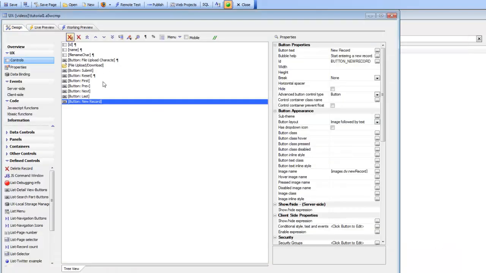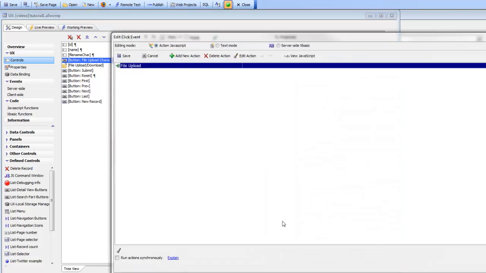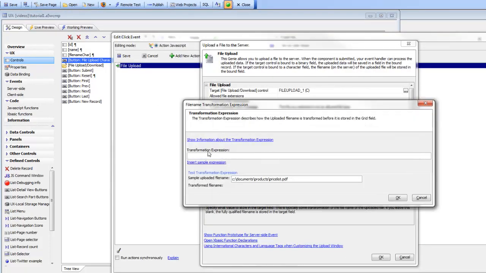So if we go back to our Genie now, to the button, and go over to the click event here and edit that, we can see that we can specify that we'd only like to store the short file name over there. So now we're going to store the short file name. So let's pause now, pick this up in the next video and show what effect this has on the data that gets stored in the record.